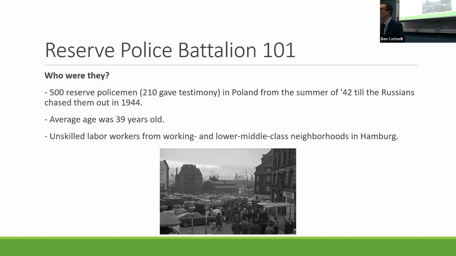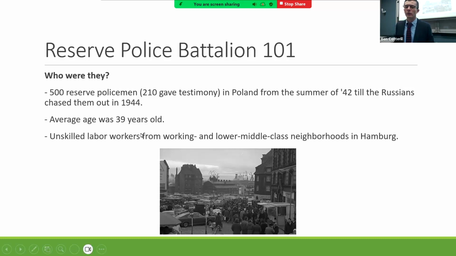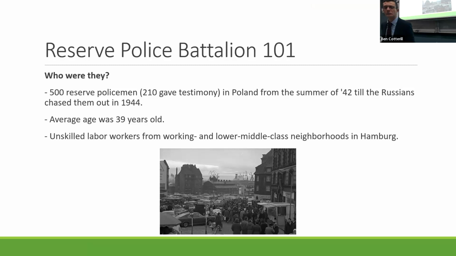So who were they? These members of Police Battalion 101, 500 reserve policemen, like I say, members pulled into the war effort who are too old to fight on the front lines, so helping with the final solution. 210 of them later giving testimony in these legal proceedings, these interviews being transcribed. They operated in Poland from the summer of 1942 until the Russians chased them out in 1944, pretty close to Treblinka, which was one of the death camps.